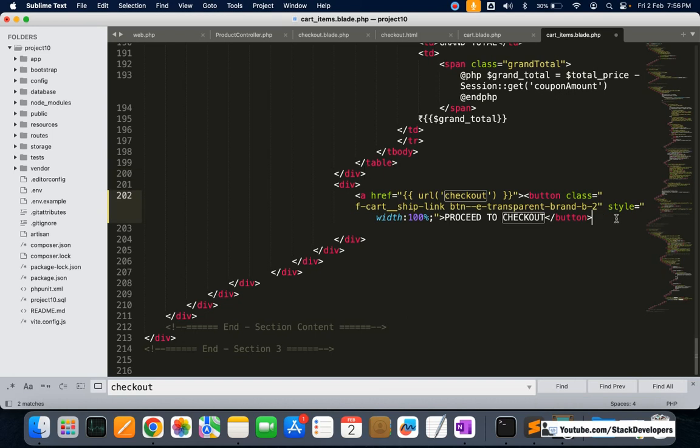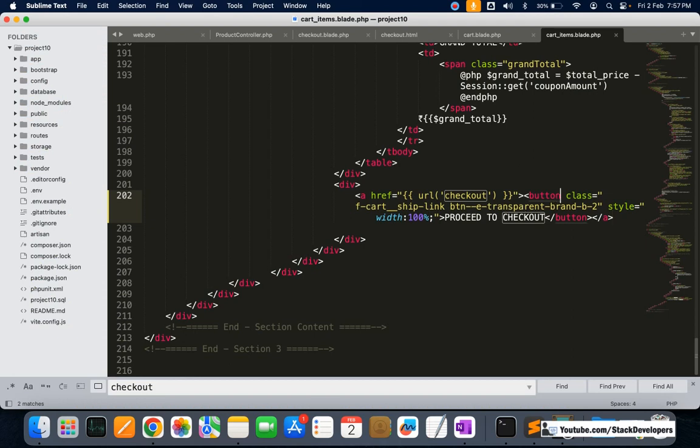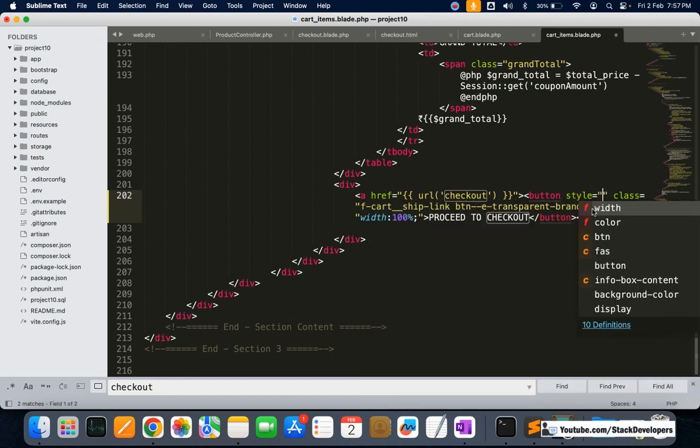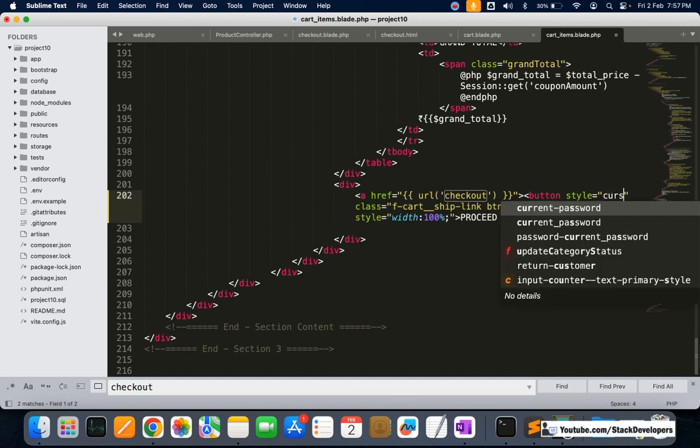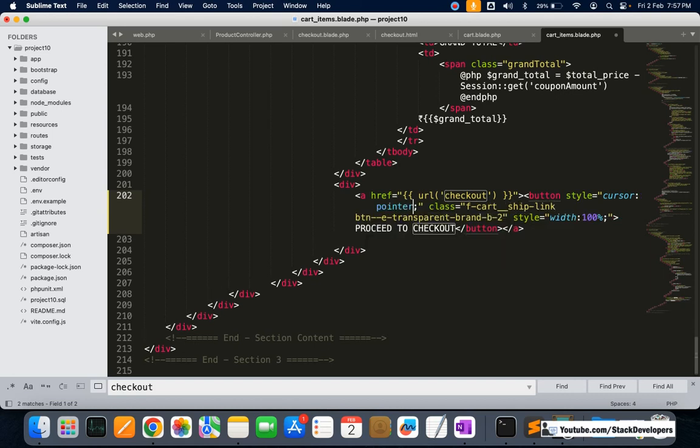And here also we are going to do like this. Now I'm going to refresh here. We require the cursor as well. I will give one inline style here, though you can add this style in your CSS file. Just for saving the time I am giving here pointer.